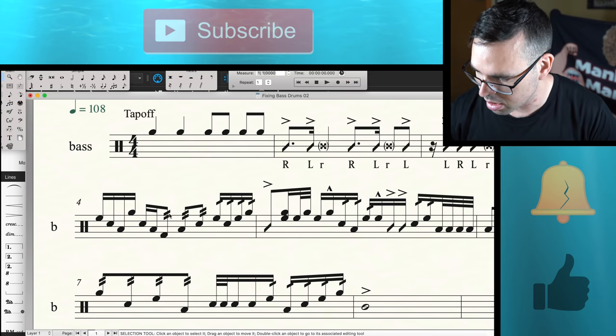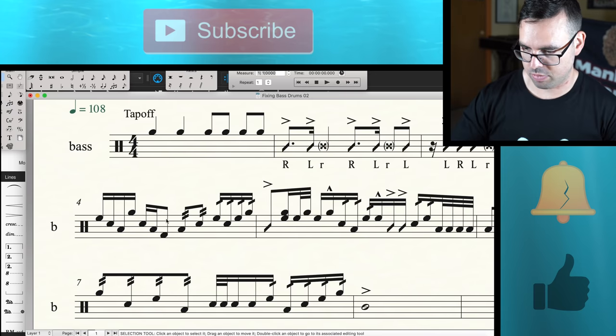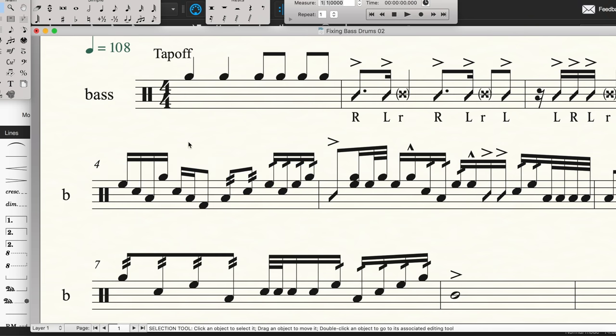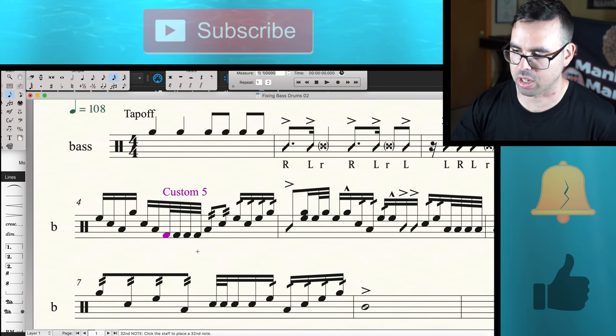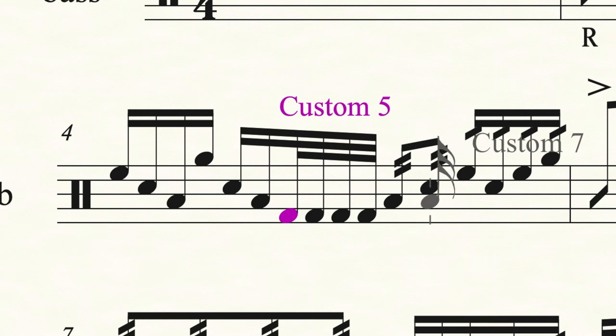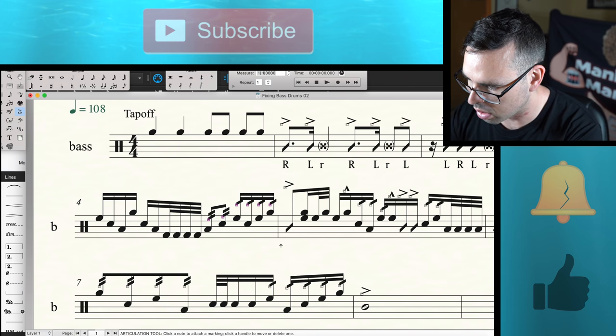And honestly, as long as you have an instructor there who wrote the part to tell the performers how to play this, then it's fine. But I'm gonna change it to make it what is normally written for these fours. So it would look like that. So just four 32nd notes. It looks a little more dense than just putting the eighth notes with the slashes, but that's what's more common in my experience. And that's what I'm gonna go with. Honestly, it's just kind of personal preference, but as long as the performers know what to do, that's the most important thing. So we're just gonna change that for all of this.